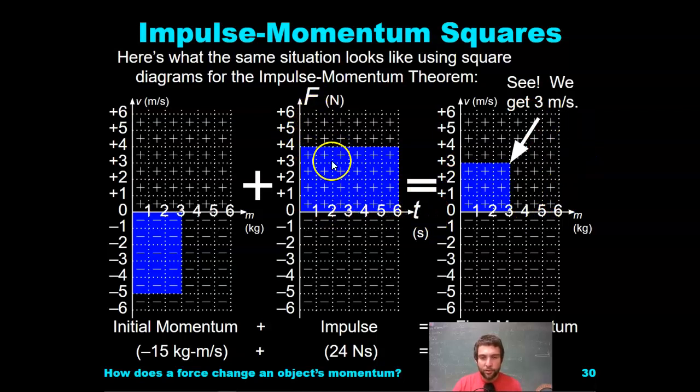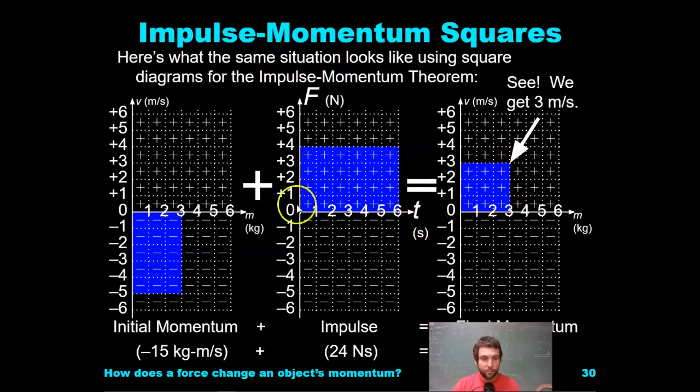All right, so the impulse force versus time graph. For 6 seconds, there were 4 newtons of force applied. Color that in. And then we can say 1, 2, 3, 1, 2, 3, 4, 5. So this is -15 here. And this is 1, 2, 3, 4, 5, 6, 24 boxes, positive. -15 plus positive 24 gives us positive 9.